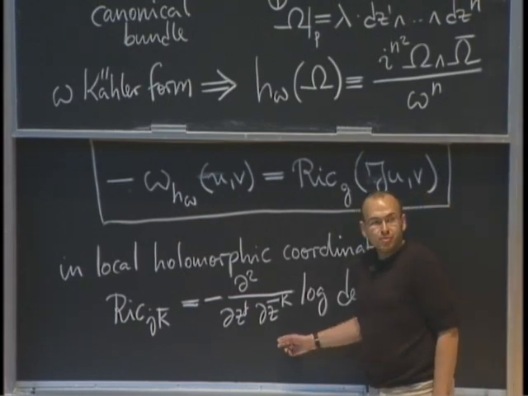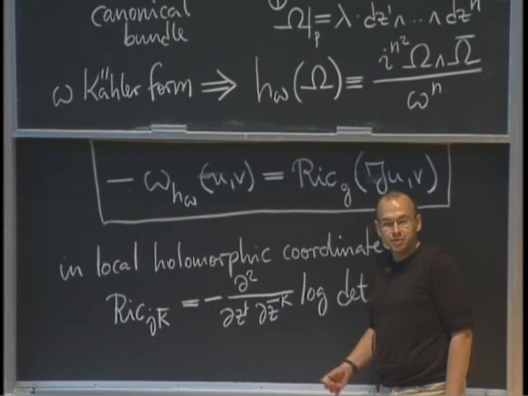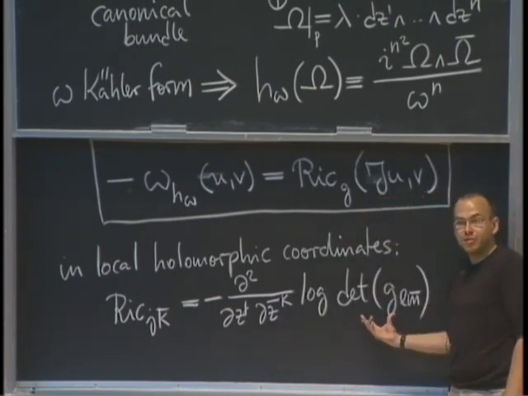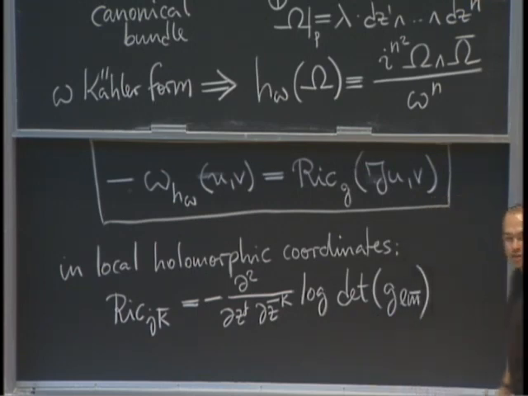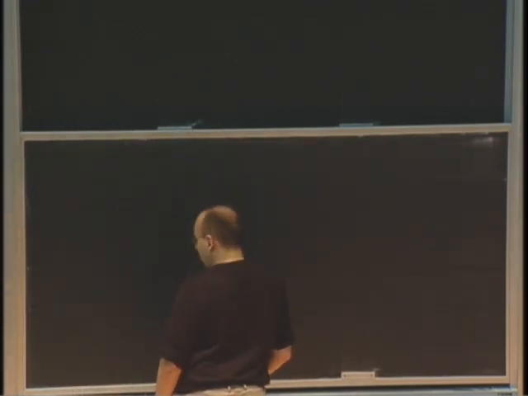So then I wanted to give you a couple more details about this problem of prescribing the Ricci curvature of a Kähler manifold, which by this formula is pretty much equivalent to prescribing the volume form of a Kähler manifold. So I just wanted to set up the equation that you need to solve. And I guess tomorrow and on Friday, I'm actually going to show you that the equation can always be solved so that we can prescribe the Ricci curvature of a Kähler metric, for example, to be identically 0.